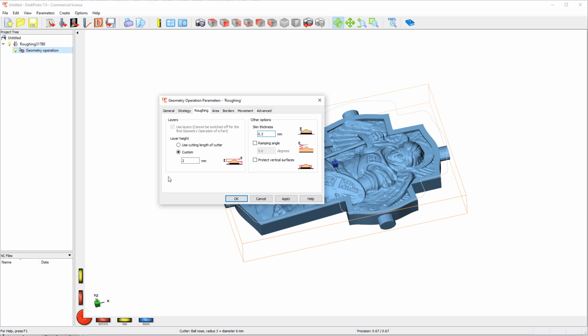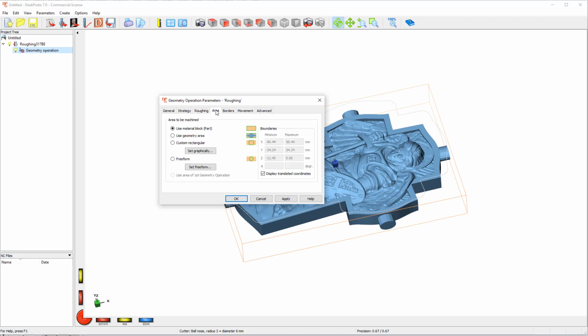All right, so this is setting up for the roughing. We're going to move over to the area. Now, this is why we brought in the curve. We're going to bring it in again. All right, where do I want to cut? What's the area I want to cut? Now, you could use the entire area. Let's say you had a big block of wood inside here, and just say cut. It would cut everything inside this orange box, and it would exit this block out.